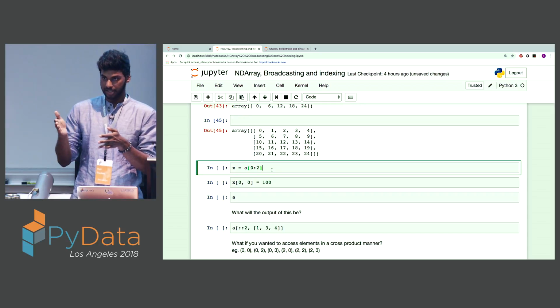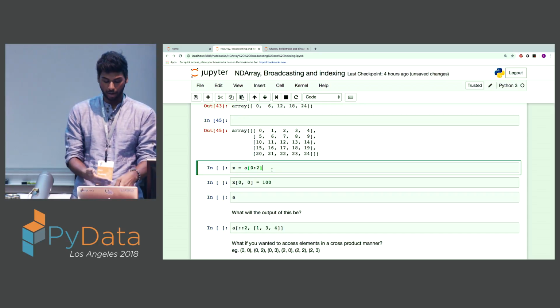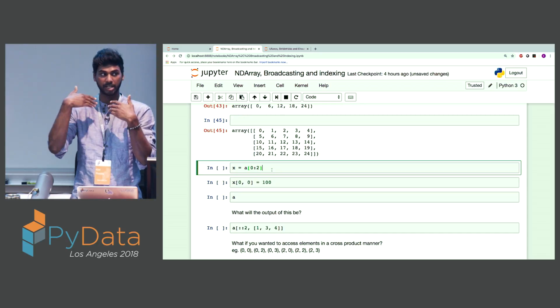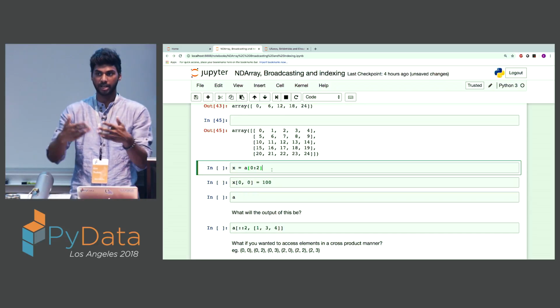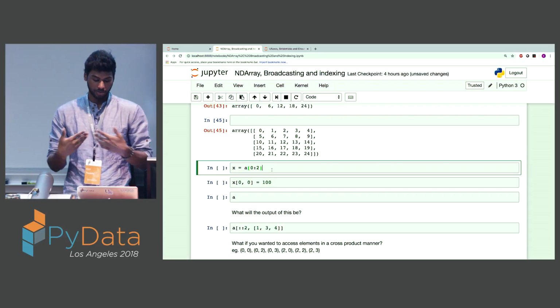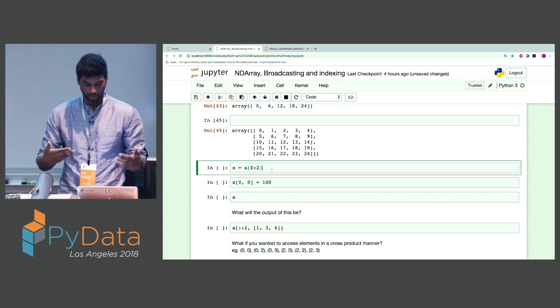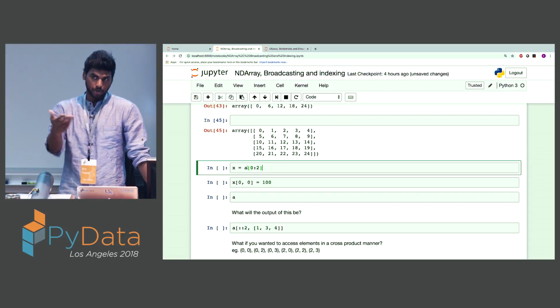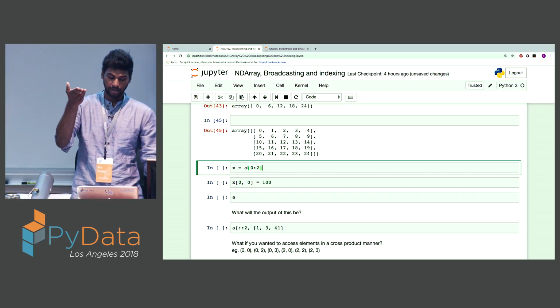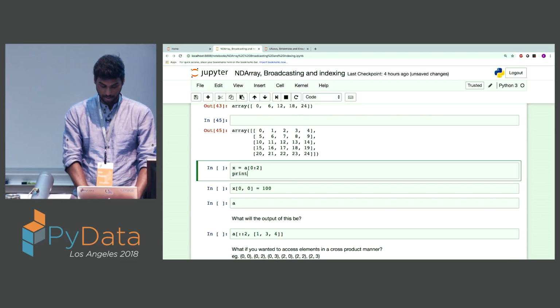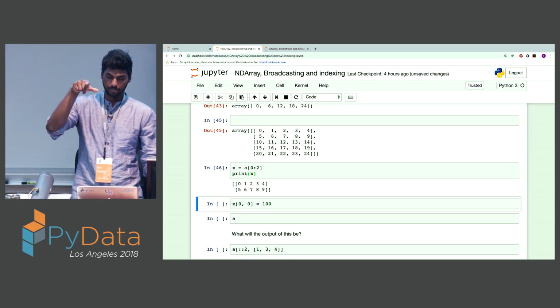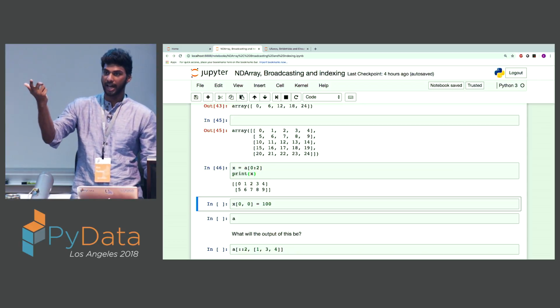Since I haven't specified a comma and anything after that, it automatically treats it as 0 colon 2 along the rows, because that's the first dimension. So A of 0 colon 2 is essentially going to give me row 0 and row 1 out of my array A. So we can see that here. So X is the first two rows of the array A.